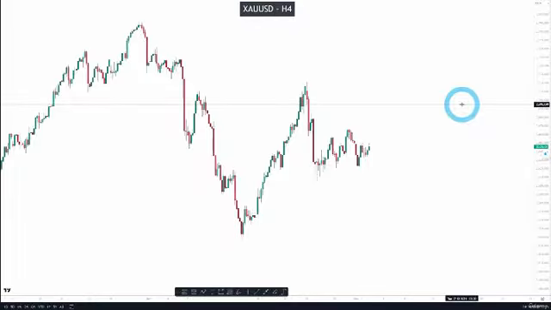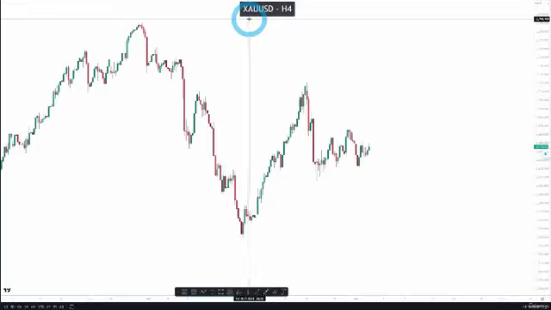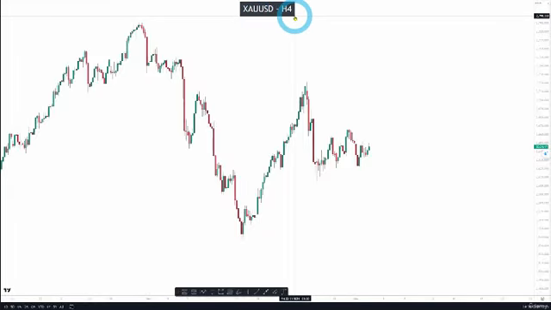For example, right over here is the 4 hour time frame on gold. You can refer to the information just on my mouse right here to make it easy to understand what I try to describe here. Because when we use multiple time frames, if you don't focus on the time frame, you will misunderstand and be confused about what I try to teach you here. So first of all, here is gold on the 4 hour time frame.